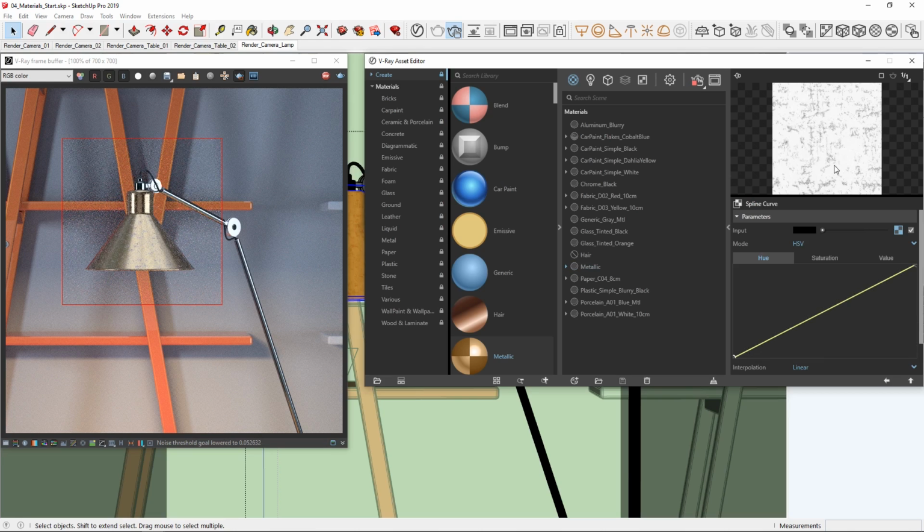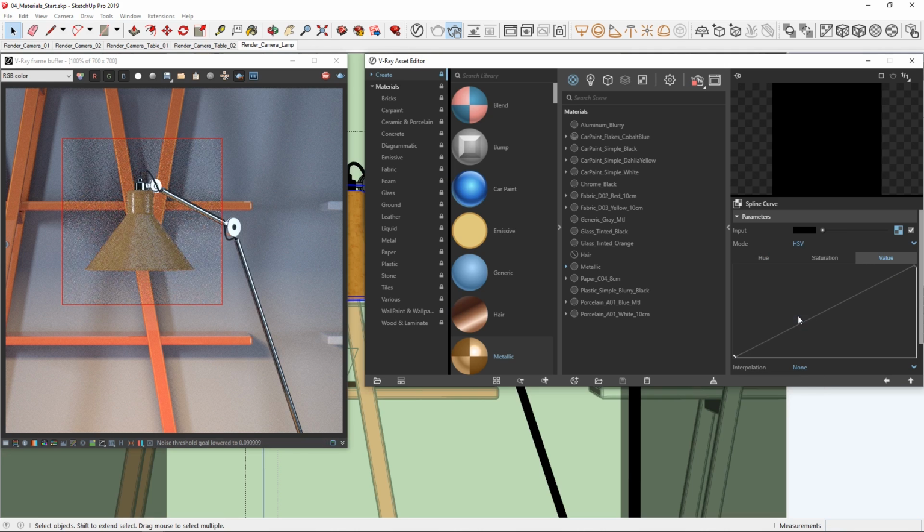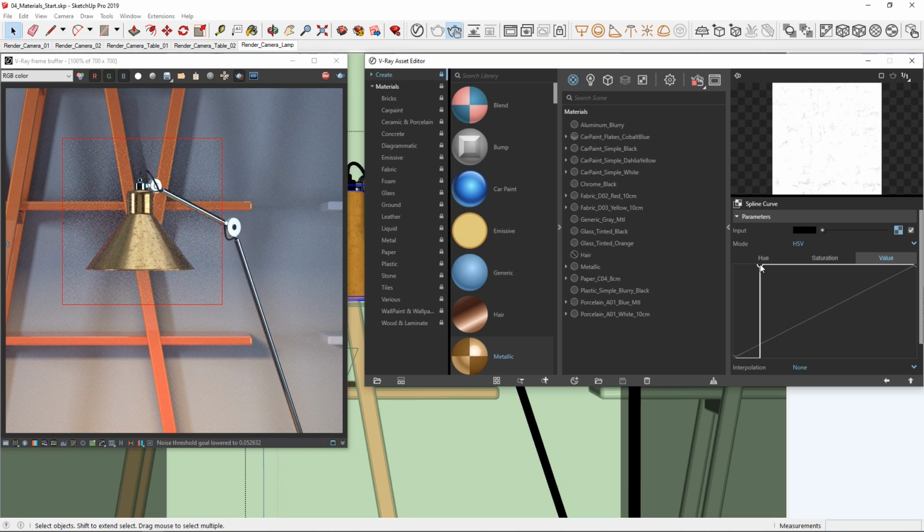This makes it easy to plug one texture into another, allowing us to make color corrections to our metalness bitmap in the Asset Editor with the new curve options in V-Ray Next. For example, let's switch the spline curve to value mode and set the interpolation to none, which modifies the curve's shape between control points. Then, we can click here in this graph to create a control point, and we can drag it up to create a vertical line and tweak the map's values, making the gray spots lighter or darker depending on the position of the line.